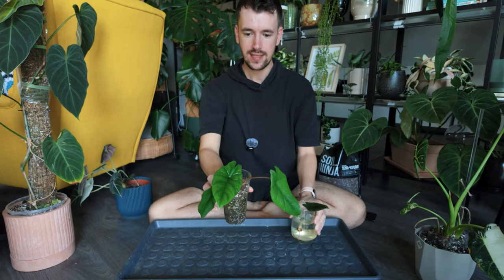I mean, I love all of these plants. Otherwise, I wouldn't have them. But at the end of the day, they are just plants. And this hobby for me is very much about experimenting. So let's get it started, shall we? And I think I'm actually going to start with the Scalprum. So I have these two pieces of my Alocasia Scalprum.